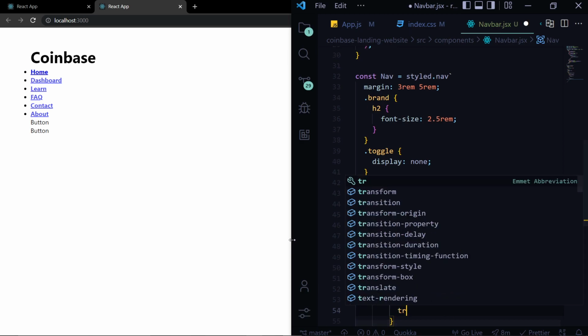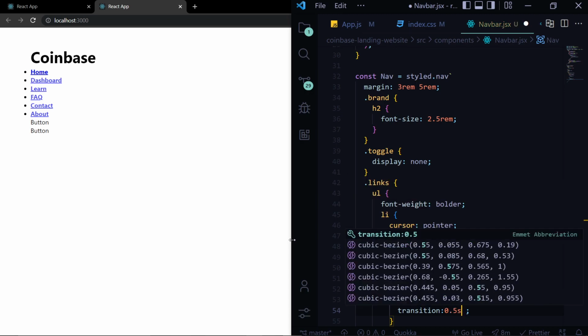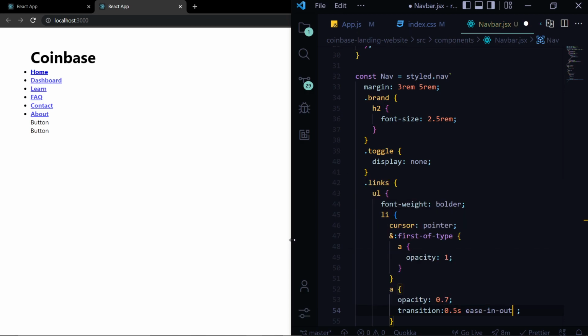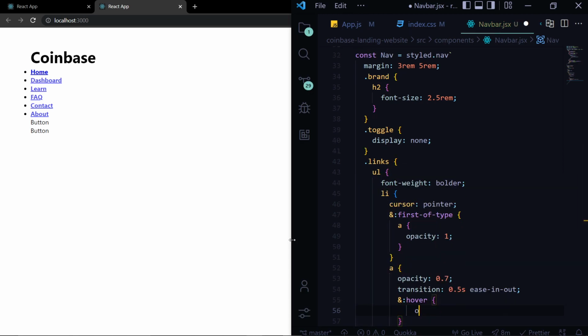After this we'll give it a transition, and this is going to be 0.5 seconds ease in out. And whenever we hover over this, we'll give it an opacity of initial, that's it.